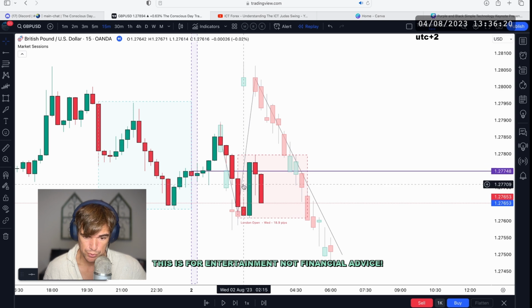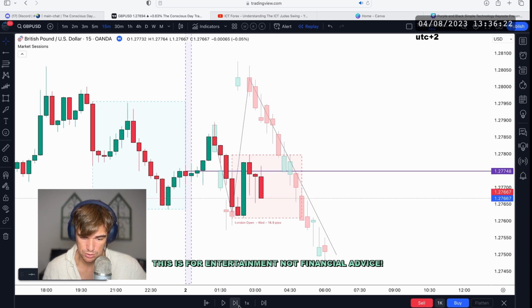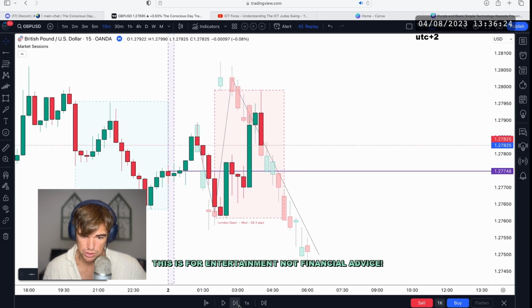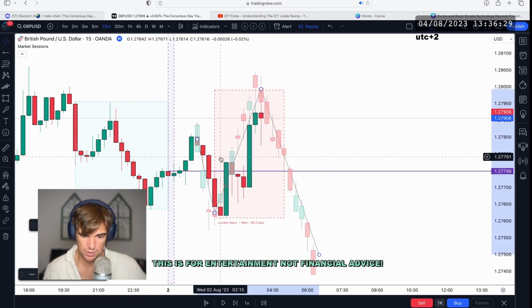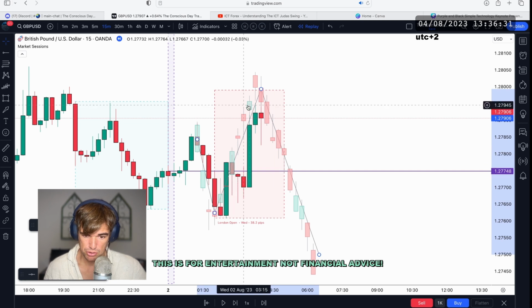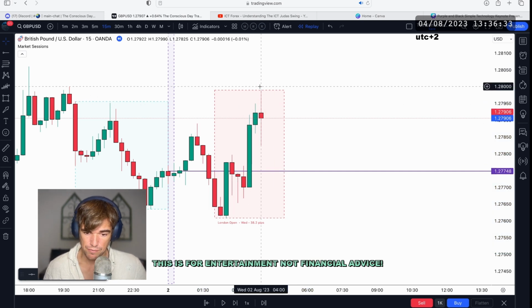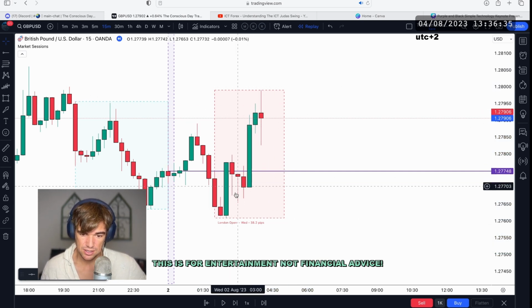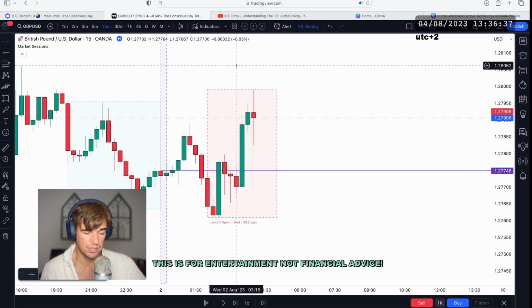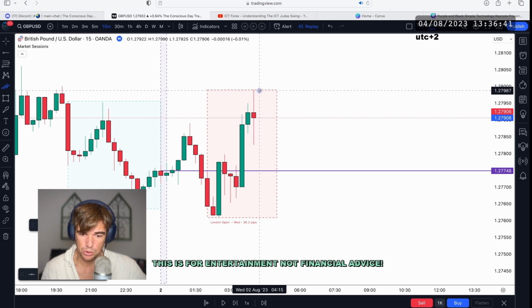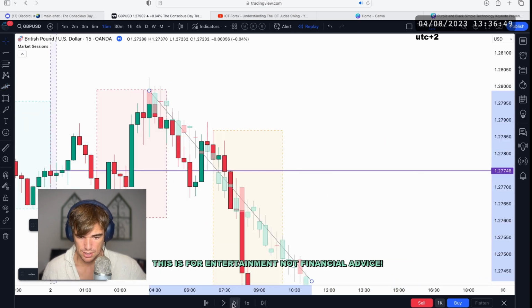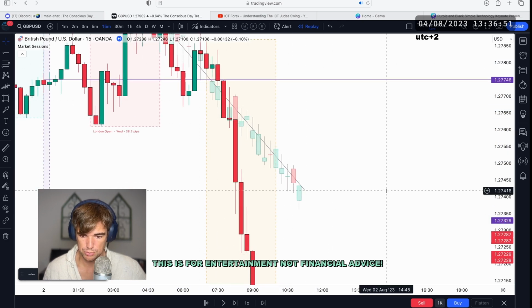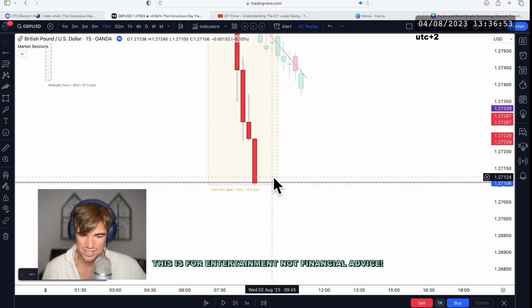Then we've broken above the midnight low. We want that distribution above the Asian range, confirmation there. So we had that low into distribution of high. That's a confirmation that this is the Judas move because I'm bearish on the pound dollar. So then I'm looking for a setup to go short here. And let's see. And it delivers a beautiful distribution down to New York, all the way down there.